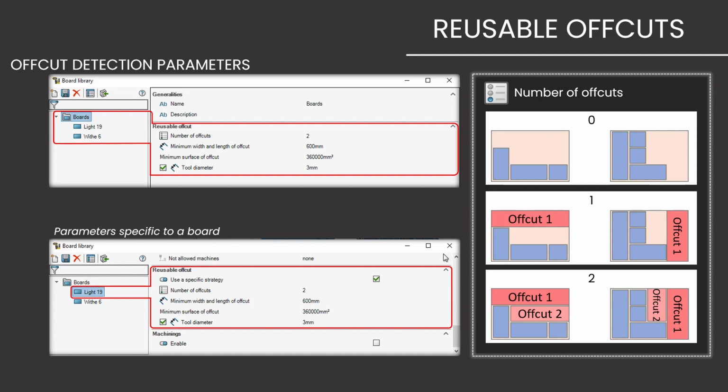The offcut number parameter offers the option to activate or deactivate offcut detection. If it's set to 0, the detection is disabled. If it's set to 1, only the end cut offcut is detected. And if it's set to 2, 2 offcuts can be detected.